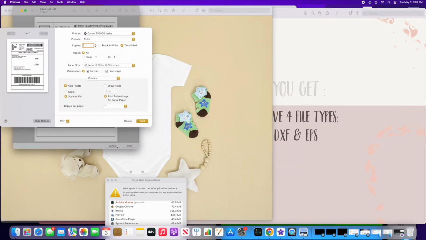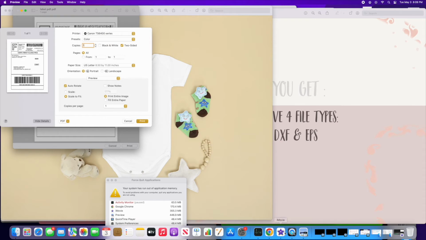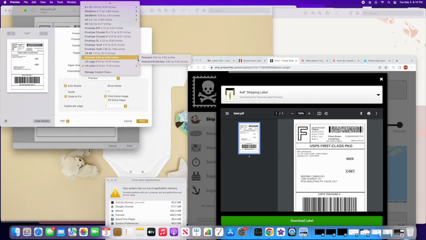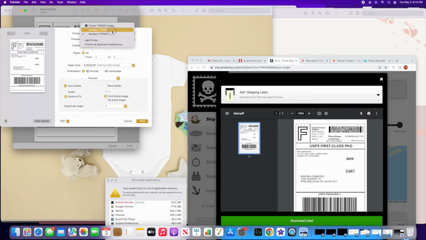So I'm gonna show you my presets. I have the darkness at the standard, I think is 8. My darkness, I set it to 2 or 3, and I did not have any issues with USPS or scanning. But that's when you go further into advanced. So here we're gonna have the Munbyn, we're gonna have the 4x6 inches paper size if you're using a 4x6 label. Portrait, in my preview, I have it as scale to fit and print entire image. Yeah, and then that's pretty much it.